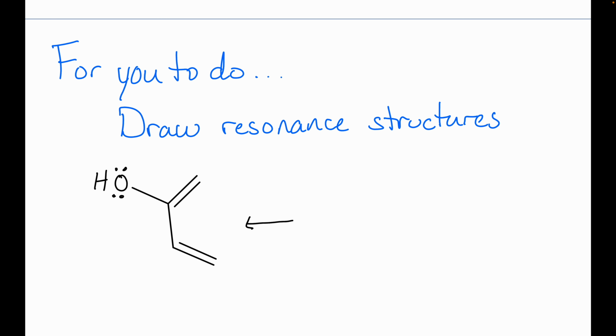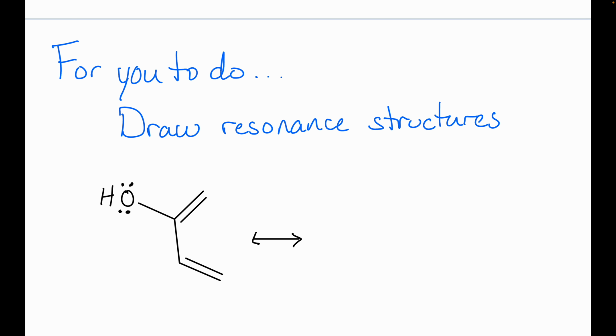And in order to figure out what our product's going to be, what those preferred orientations are going to be, you're going to have to draw these missing resonance structures, line them up in that preferred orientation where your partial negative carbon is next door to that partial positive carbon. All right? So again, this one I'm going to leave for you all to do, making sure that we understand the logic of what we just did above. So yes, this is for you to fill out.